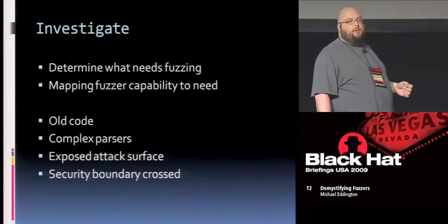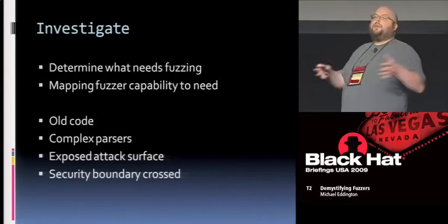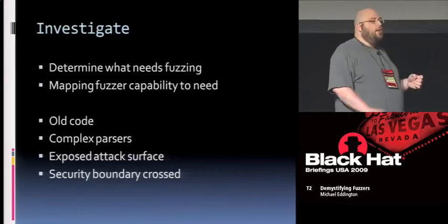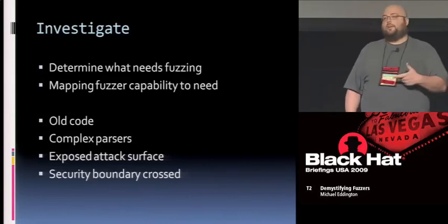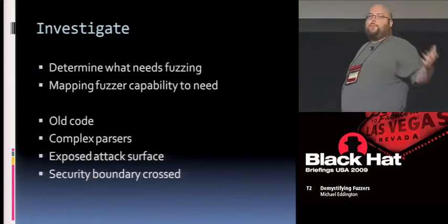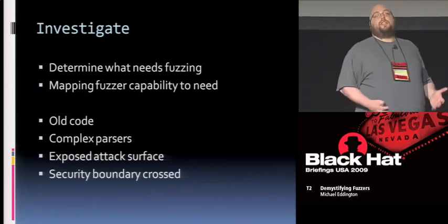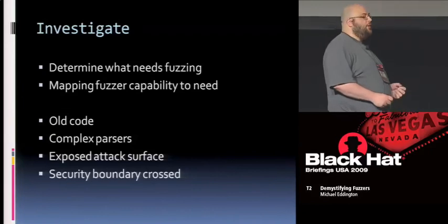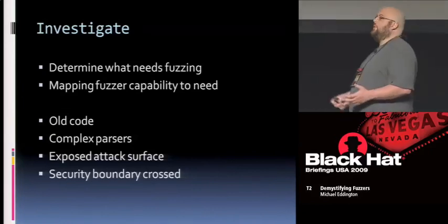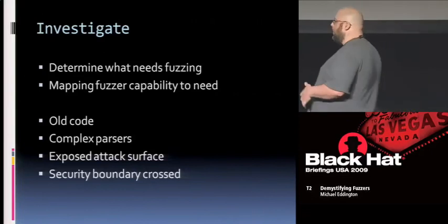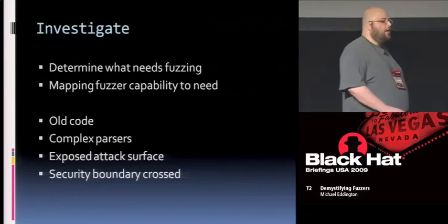A lot of times you have a large attack surface for something, and you need to narrow down what you're initially going to start hitting. We also want to map our fuzzer capability to what we're going to do. For example, if you want to start doing embedded fuzzing, you're going to need some features from your fuzzer that maybe don't normally exist. If you're going to have fuzzing on a system that's non-standard, like AIX or Solaris, you're also going to need some features and some runtime support that may not be supported.